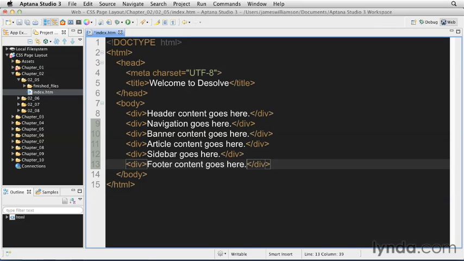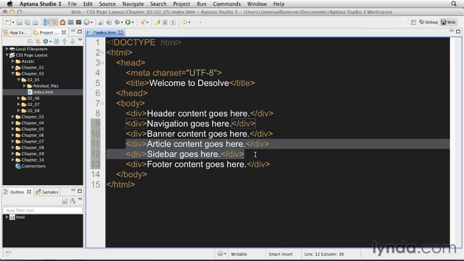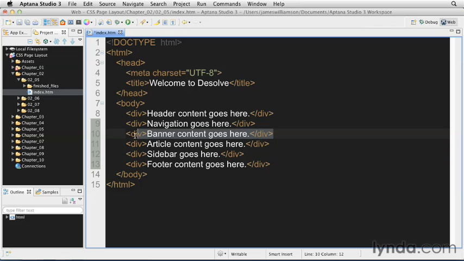Now, there are other decisions that you're going to make at this point. Even though this is the basic structure, you might say to yourself, okay, are there other ways that we might group and arrange this content? Header, sort of by itself. Navigation, I can see that being by itself. These two items, the article and the sidebar, definitely relate to each other in a very significant way. And in most pages, we're not going to have this banner content. But in the homepage, at least, I can see the banner content also being related to those two elements as well. So on the secondary pages, even though the banner isn't going to be there, I think it's still part of this main content on the page.